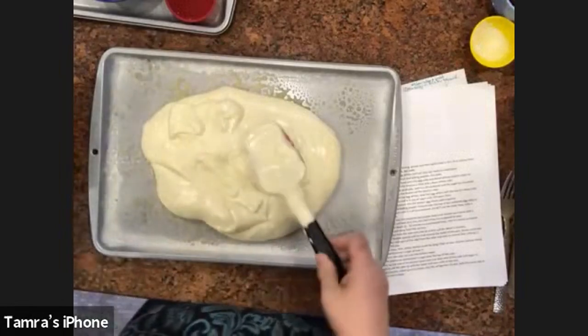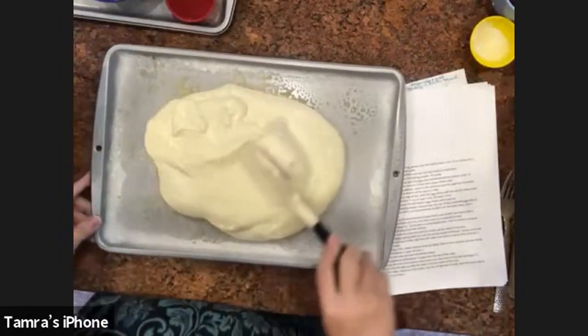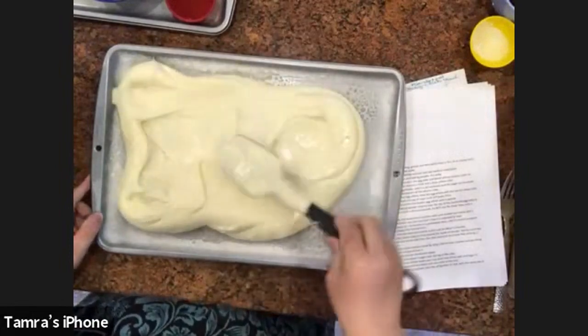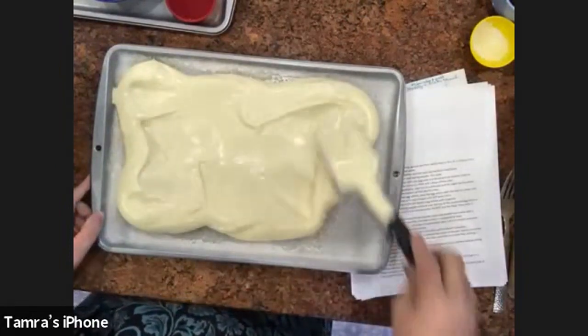Okay. And again, I'm going to smooth it out to all of the corners, making sure that it's nice and even.